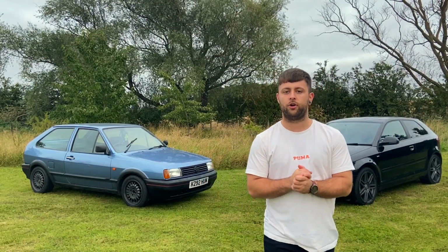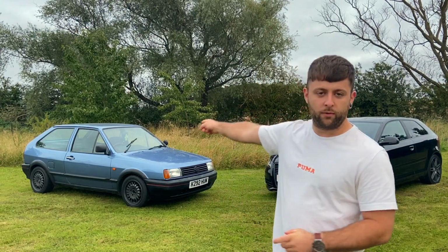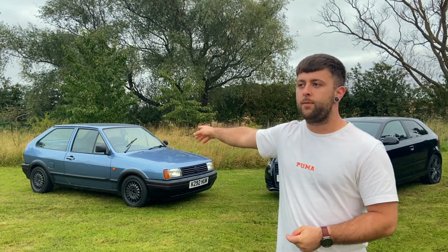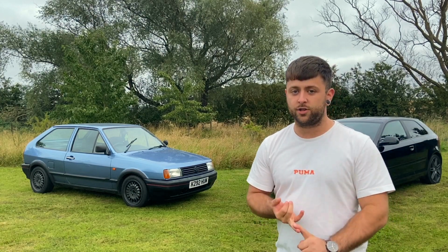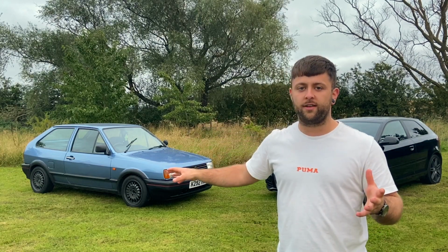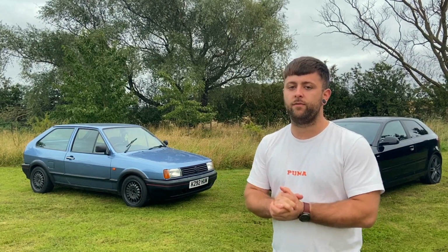So the channel is going to be about all sorts of cars really. It could be sort of how-tos. First how-to we're going to do is that windscreen wiper. Don't know if you've noticed that yet. That is definitely not how that's meant to be. So we'll do a bit on that, we'll fix that. We're going to do kind of modifications, changing parts, restorations possibly. Obviously that's an old car, quite into old cars, so there'll be some sort of restoration work. Might be some road trips and stuff like that. Bit of everything really.